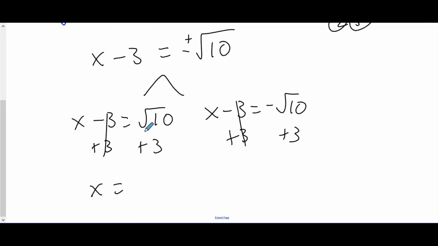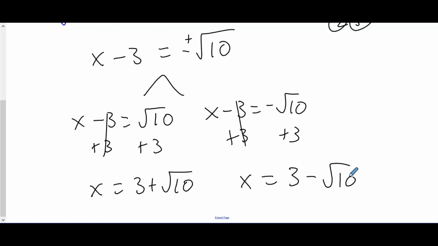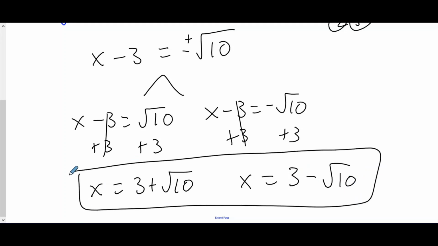Well, I'm not able to combine those together. They're not like terms. One's in a radical, in a square root, and one is not. So I can't actually combine them together. So I'm just going to write that it's 3 plus the square root of 10. Typically, if we have a radical or a square root, we put that at the back. So I would say it's 3 plus the square root of 10, and over here, I have a positive 3 minus the square root of 10, so I would write that as 3 minus the square root of 10. And that's it.